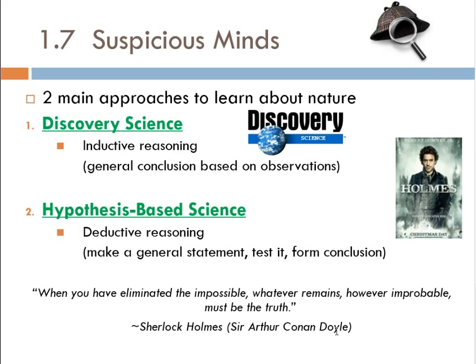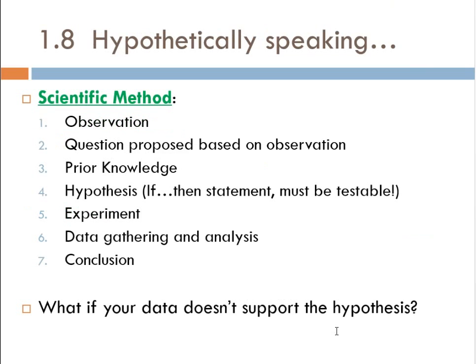So I want to talk a little more about the hypothesis-based approach. You're going to learn a lot more about it in lab, so I'm not going to drone on about it. But basically, with the scientific method, you make an observation, you come up with a question posed by that, some question that you want to answer, you use some prior knowledge, and you come up with a hypothesis, which is an if-then statement. It has to be testable. Opinions aren't testable, so that becomes a problem. You design an experiment, you get some data, you do some analysis, and then you come up with a conclusion. So it sounds complex, but it's really easy.